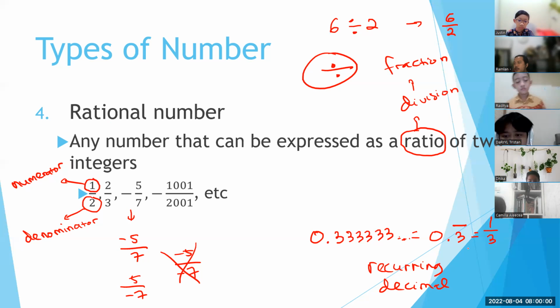Okay. So do you guys have your calculator with you right now? If you don't have it, if you left it at home, you can just use your phone, or you can use the laptop because your laptop has a calculator, I think. We're going to investigate a couple of numbers that are rational or not rational. This is what we call recurring decimal. If you see that it is recurring, then we can say this is a rational number. This is also rational. This one is an irrational number because it keeps going on forever, right? Let's talk about that after this.